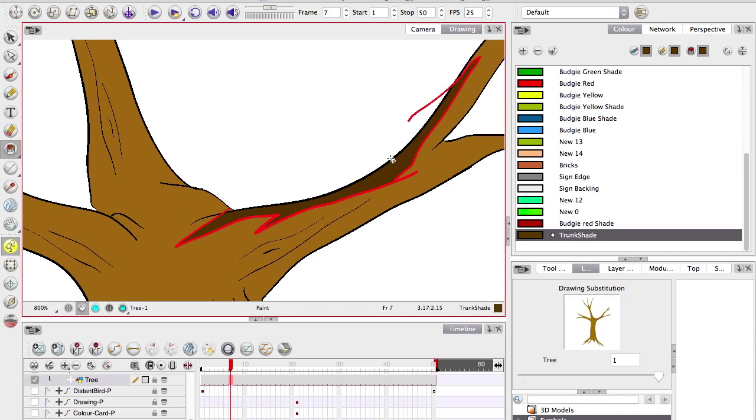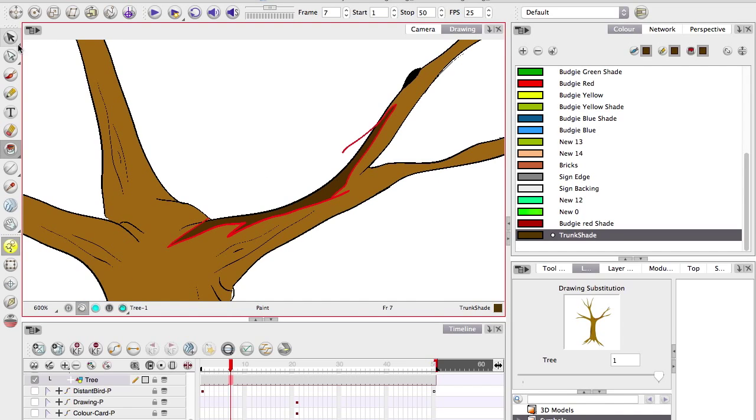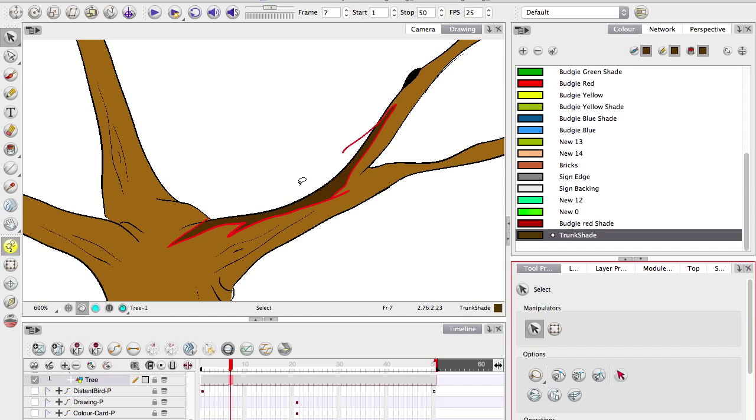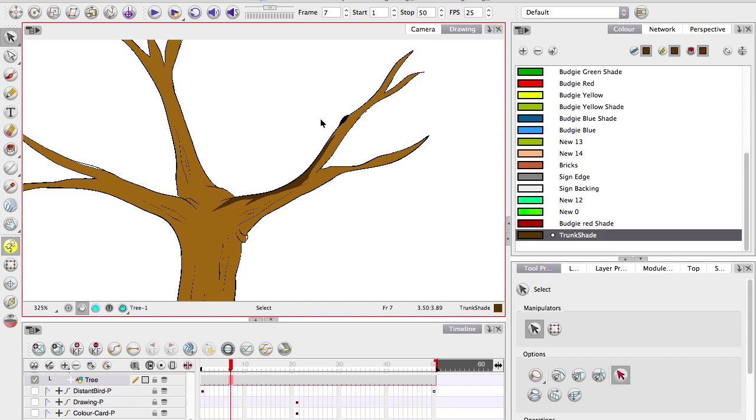There you go. And, you know, say hypothetically we've done that all over the image and we want to get rid of them all in one hit. There isn't a pencil color select as there was before. So what do we do instead? Well, we can grab everything of one color with this. This is the select color, or select by color, there you go. So turn that on and select one of the lines, and every single thing that you draw with that color will be selected, and then you just delete it and you're done. Easy.